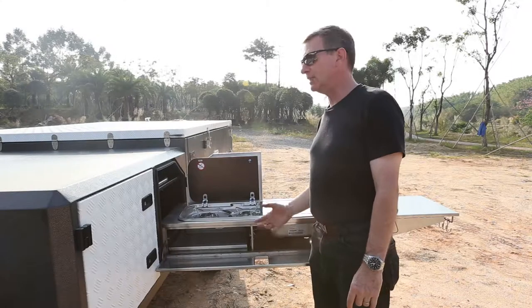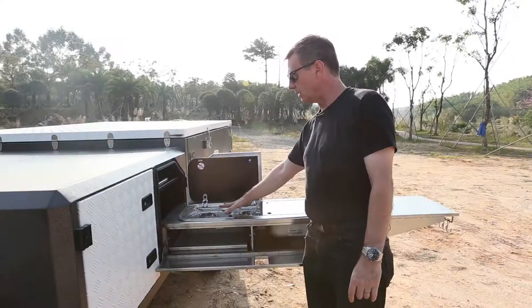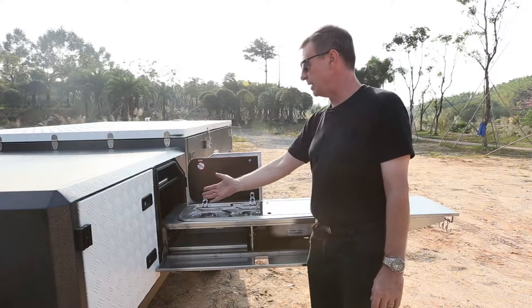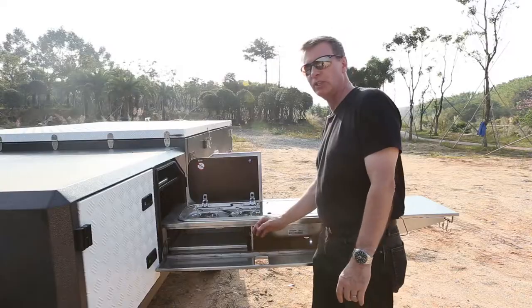So this trailer has a retractable kitchen. It's got two burners for cooking, a small sink. It's made from stainless steel, and it's got some storage space for various kitchen utensils.